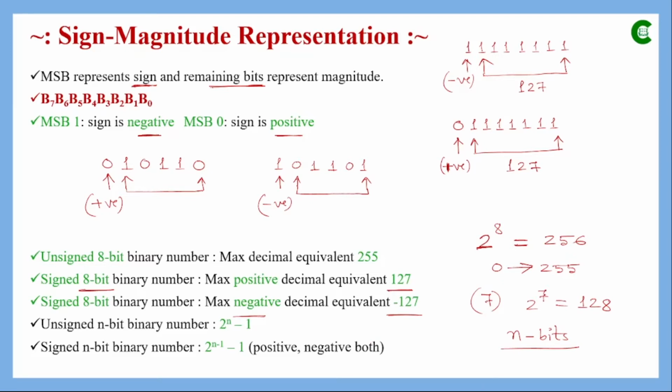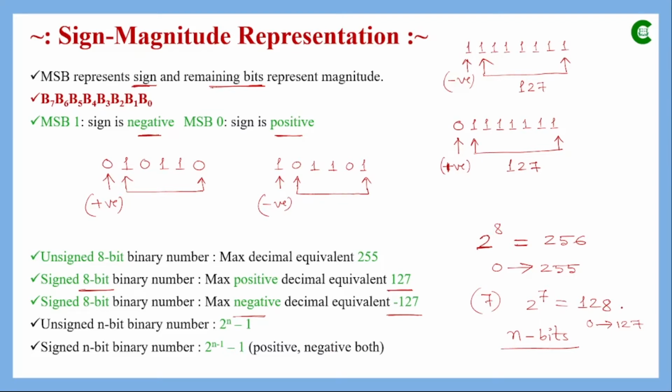So in place of the power, if we take 1 less, so initially it was 8, now if we take 1 less, it is 7, then the count becomes half, from 256 to 128. And then since it is going from 0 to 127, again the maximum count minus 1, and that's why again we are subtracting 1 from here. So that is on the positive half.